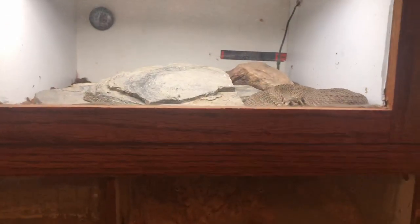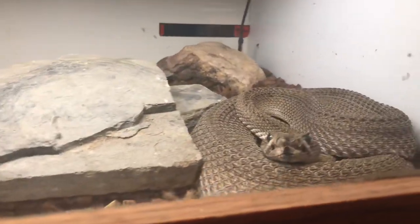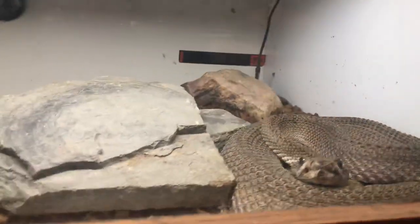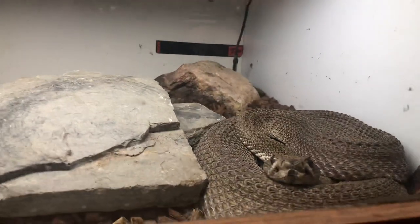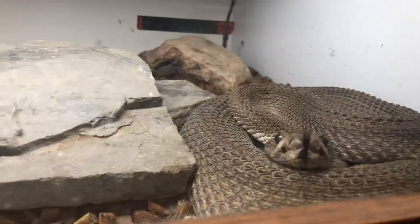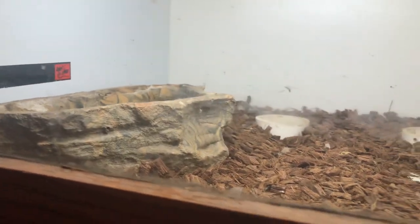This cage is pretty old. It was given to me by my buddy Dan Grubb who, if you don't know, he's one of the OGs of rattlesnakes — or specifically Crotalus atrox — and he designed this specifically for them. I don't know if he designed it because I know Bob Applegate also uses these. But it's not just for rattlesnakes; you can use them for pretty much any colubrid, and they'll all figure out how to use these pipes to get to the water. The water's over here on the cool side.